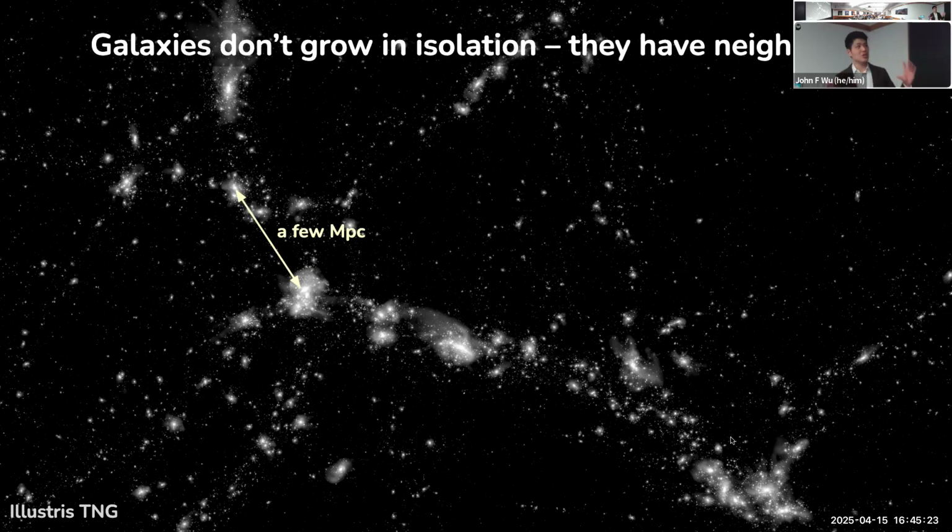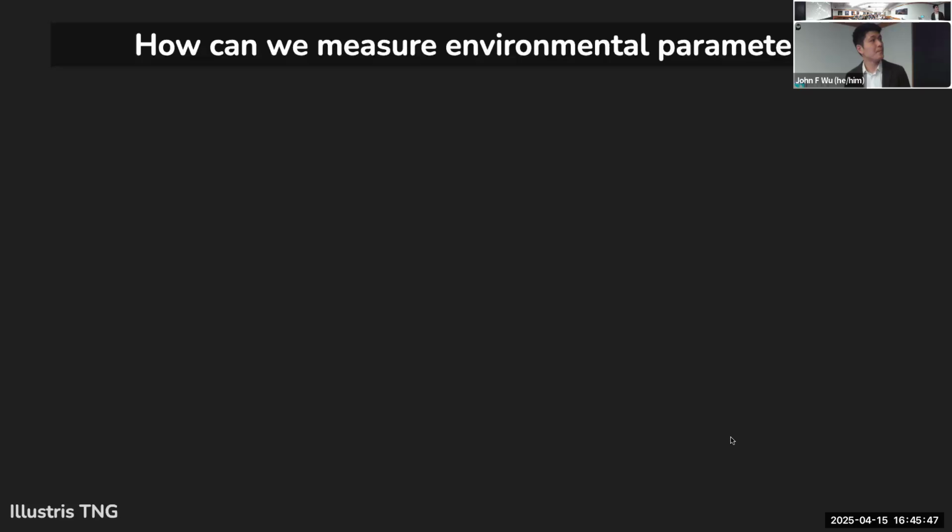And in fact, the large-scale environments, even early in the universe, and the energy that might be injected from supermassive black holes or early star formation can preheat the gas in the surroundings, which changes how much gas can be accreted into these galaxies at later times. And all these kinds of effects do depend on the large-scale environment. So we want to know, how do these large-scale environments affect the galaxies that live in them?